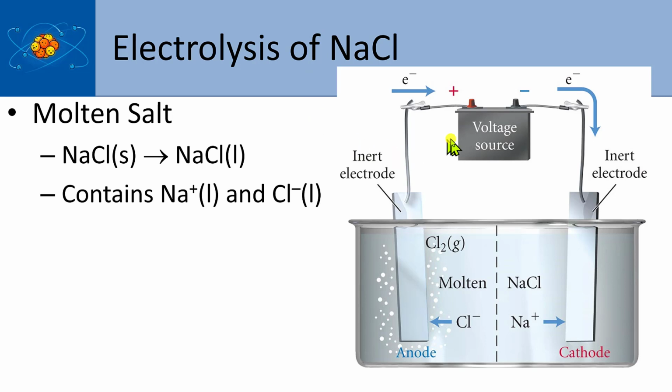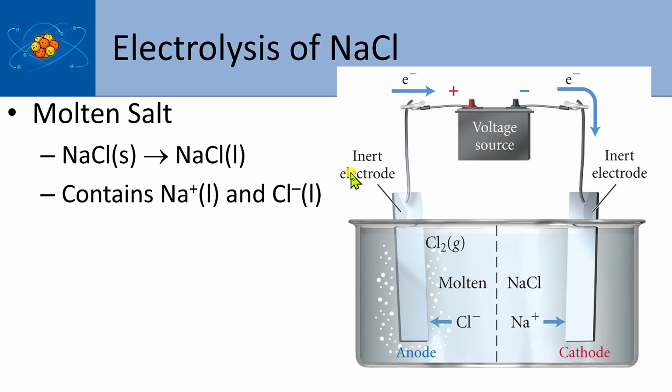And so one of the common problems that you're given in electrolysis reaction is to talk about what happens when you electrolyze a molten salt. So let's first talk about what a molten salt is. If you take sodium chloride, for example, and you heat it to its melting point, it forms an ionic liquid. That's the molten salt. So remember, it'll go into the liquid state. The sodium and the chloride ions move independently of each other in the liquid state. And so basically you have a liquid containing liquid sodium and liquid chloride ions.